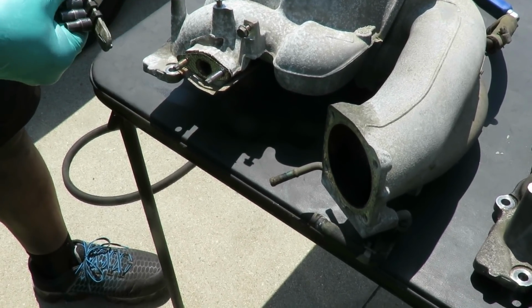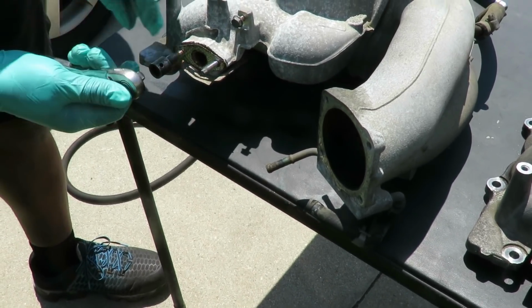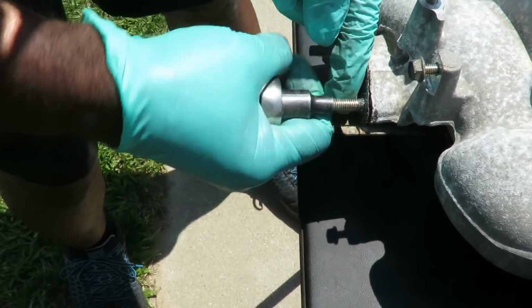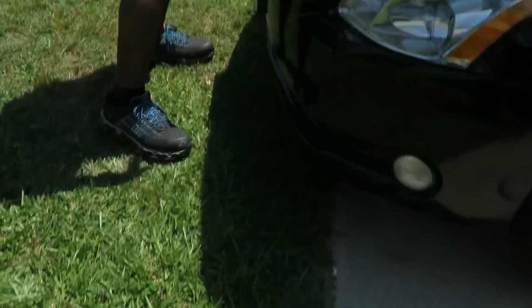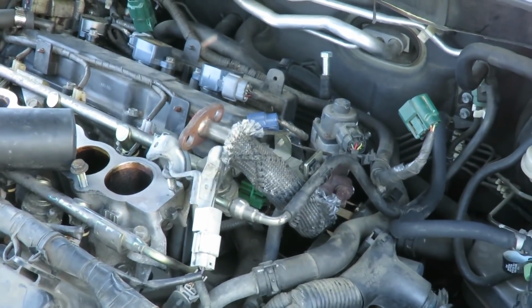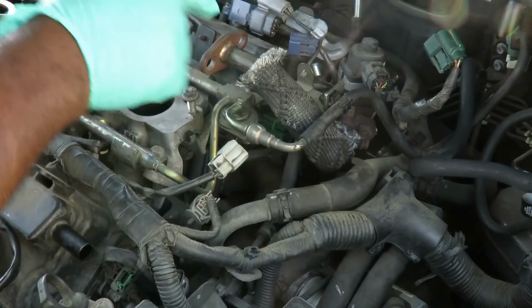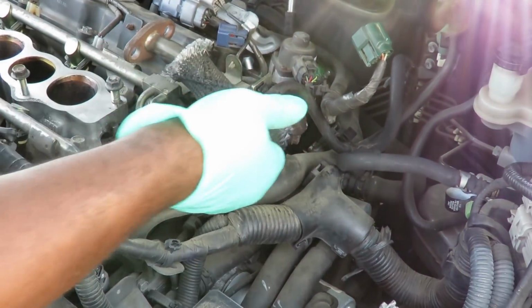I'm gonna remove these studs so I can really clean that up good. Alright, and over here guys, check this out. Also, remember our pipe right here? I'm going to remove that too, because we got both gaskets. Let's unplug this, get this out of our way. Because we got a gasket on this end, and we got one on this end, which makes it a lot easier putting this all together.